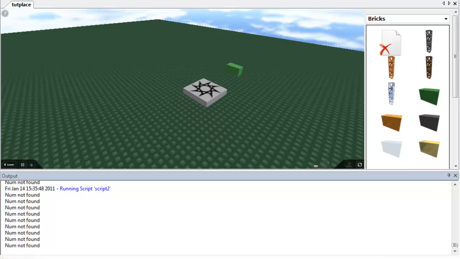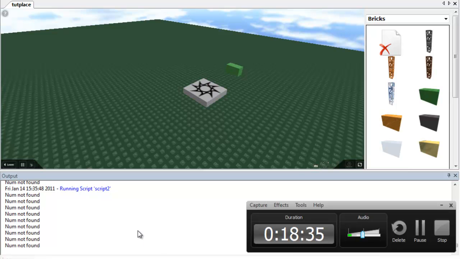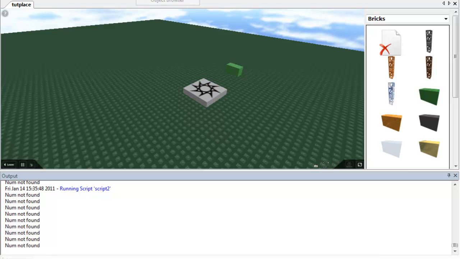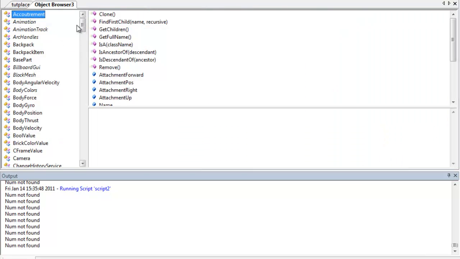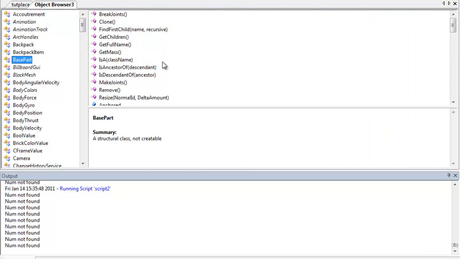How much time have I got left in this tutorial? Because this was two tutorials. It's been 18 minutes in total. So if I can make that a total of 30 minutes, we won't want it though, I can show you another function. Let's see what other ones there are in BasePart. What ones would be useful?